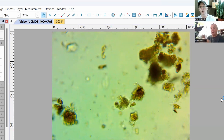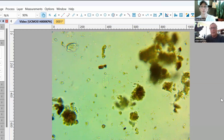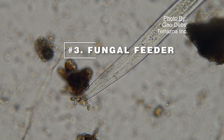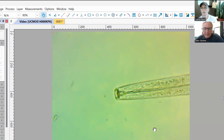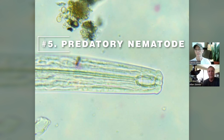When you say beneficial nematode, you mean a predator? Beneficial nematodes are ones that cycle nutrients to the benefit of plants. There are five different kinds of nematodes. One is the root feeder — the bad guy. The other four that are beneficial include bacterial feeders, whose excrement is fertilizer — they're excreting nitrogen, phosphorus, potassium, and all the other good nutrients. Then there are fungal feeders — they inject into a fungal strand and suck the juice out, excreting calcium and potassium. Then there's an omnivore that can do both fungal and bacterial feeding. And lastly, predatory nematodes — kind of like the great white shark of the soil world — they eat other nematodes. In my career I've probably done 1,500 microscope assessments and maybe seen one predatory nematode. They're just rare.